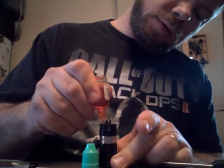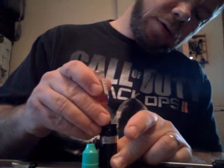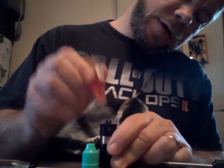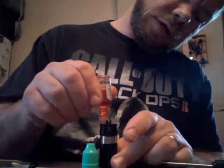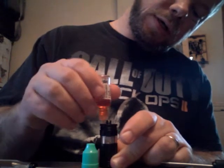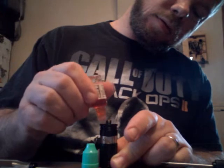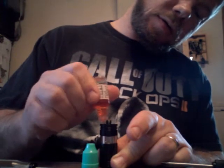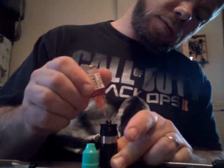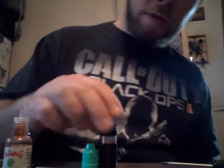Come on. It does take a little while to fill the old girl up. Especially when you stick the tip of your bottle in there and get it stuck in the threads. There's one nice thing about these juicy bottles. They have that almost needle tip like. So it's easier to fill up these, but it takes longer. What do I want? One more squeeze? I don't like filling them all the way. I like a little air bubble in there.